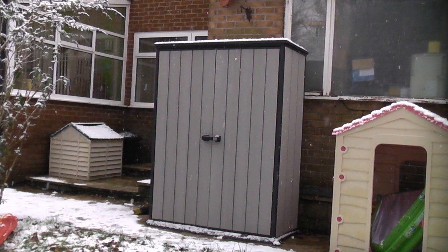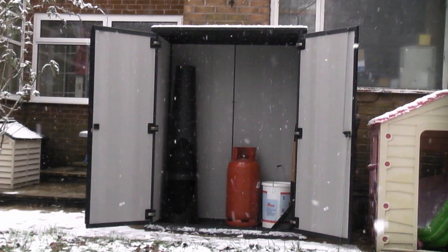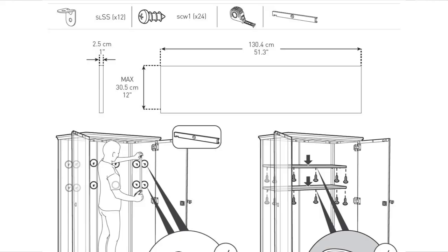I would also recommend that it is anchored down to the ground, although I've not done that yet on this particular model. So as you can see, there's plenty of room in the Keter High store, and you can get quite high objects in it. You can of course put two extra shelves in there should you wish to do so, and all the fixings and screws are supplied for doing that, although you will need to buy the shelves.